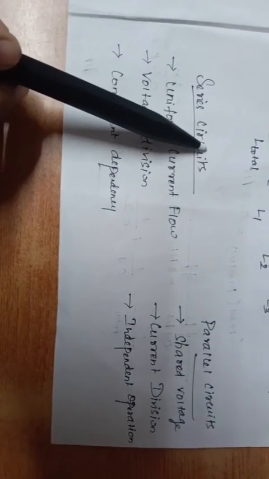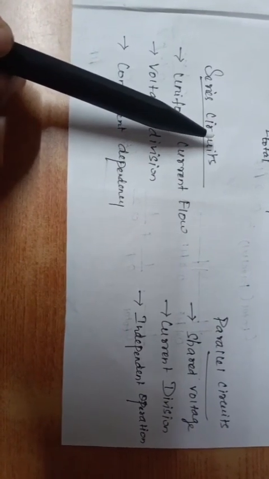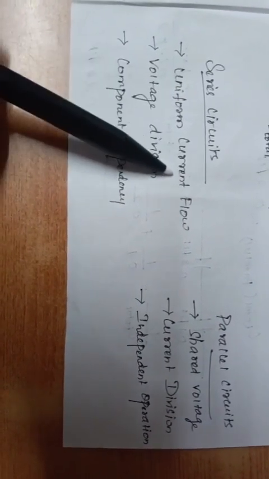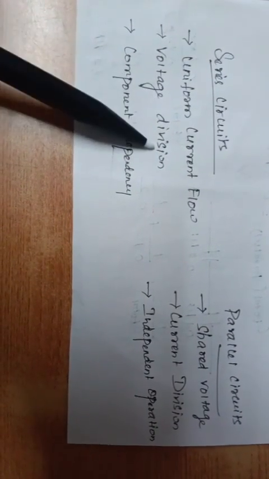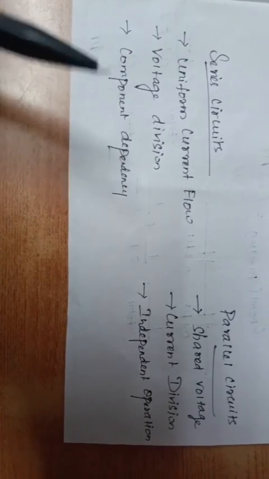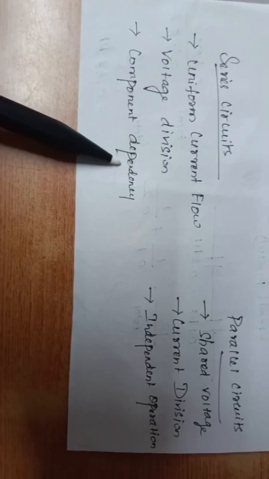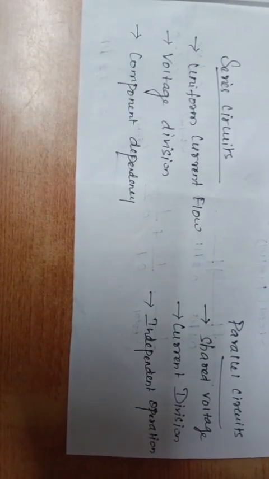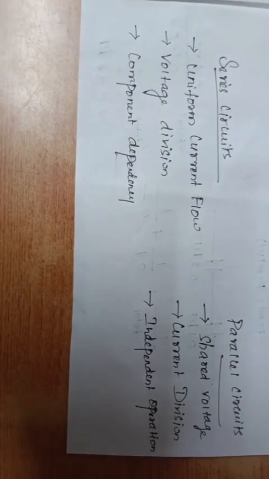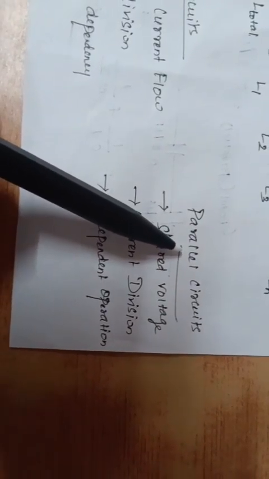In series circuits, the current flows through a single path, creating unique electrical characteristics. The same current flows through every component in the circuit, and the total voltage divides among components proportional to their individual impedances. Failure of any single component breaks the entire circuit path, causing all components to stop functioning simultaneously. Parallel circuits, on the other hand, offer independent operation of components, making them ideal for most practical electrical applications.